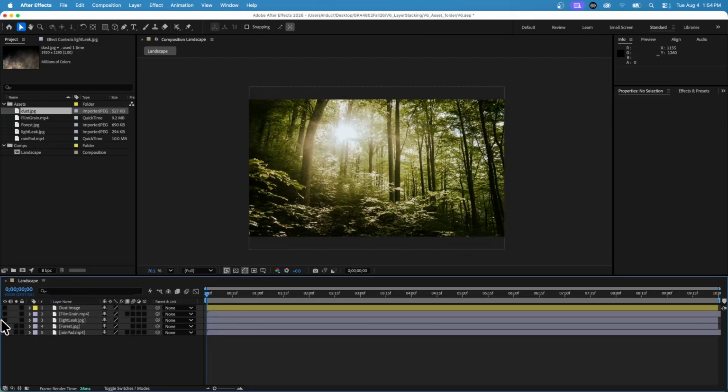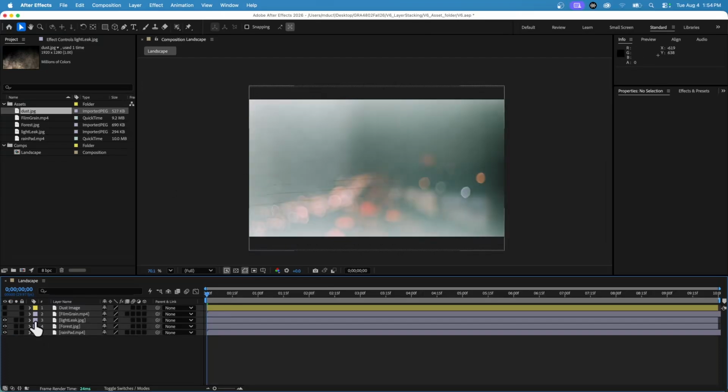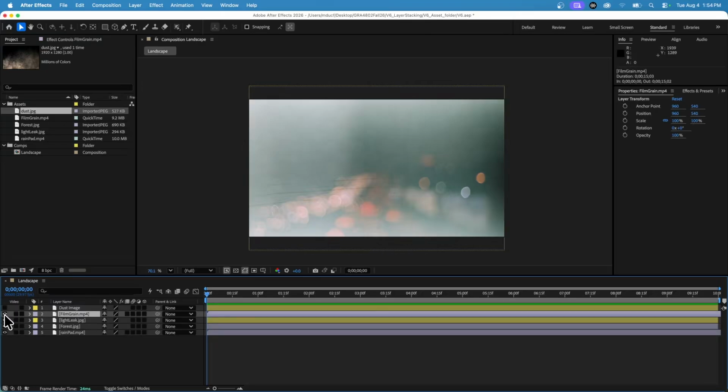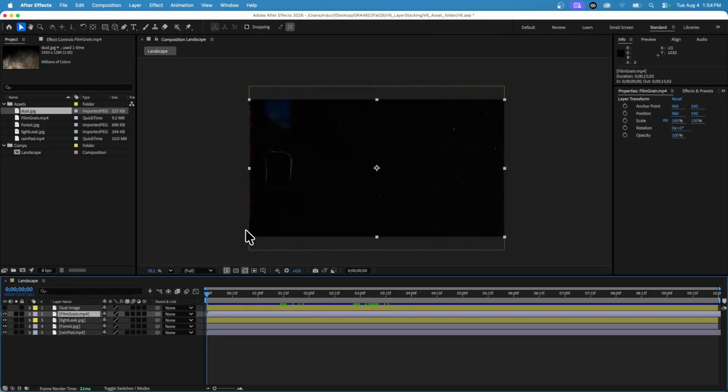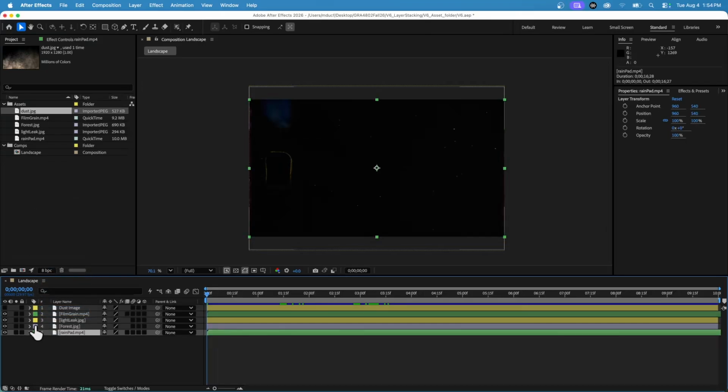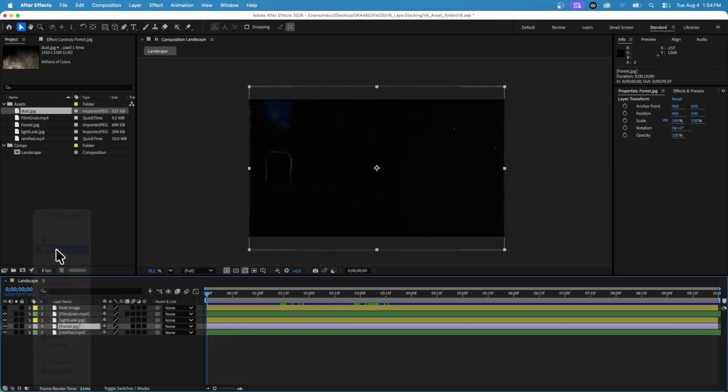If I go down to light leak and turn that on, you can see that. Maybe I want to label that yellow, and I'm just left clicking to make these yellow, and that makes all of these elements yellow as well. So you can see now that the transform box is yellow, but if I pick something that is more lavender, the lavender color will come up. So labels are a really great way to organize this. Maybe all our video footage we're going to organize as green, and you can pick any color you really want. And I'm going to change that image to yellow. Now you can see we have a more organized timeline.